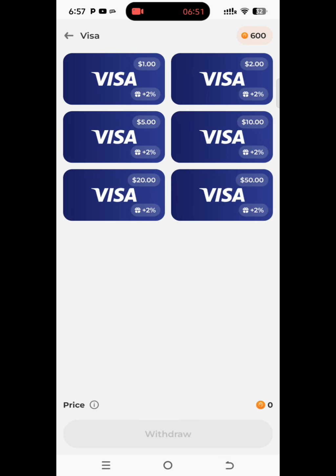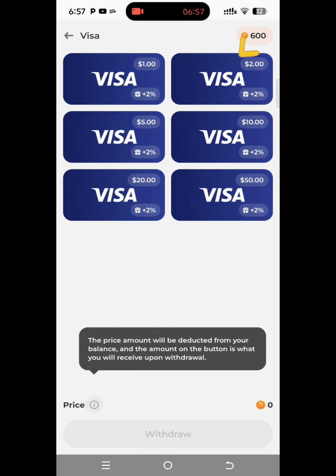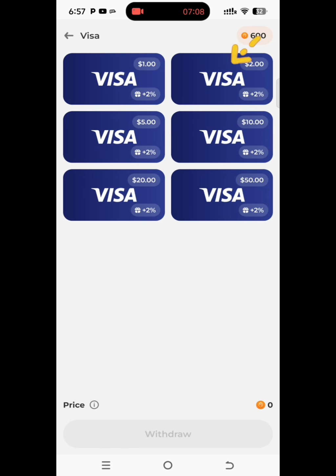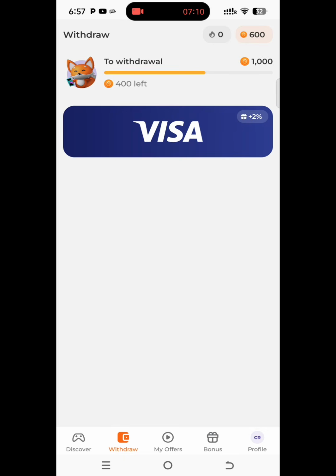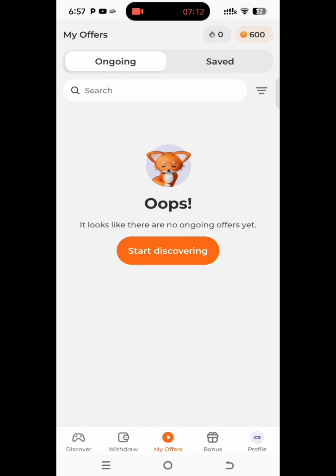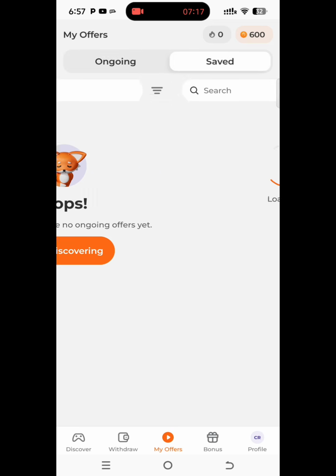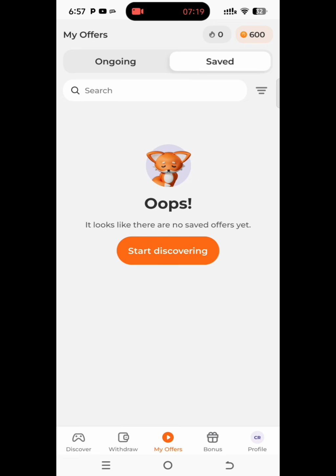You can withdraw with Visa. If you want to withdraw on this app, the minimum you can withdraw here is $1, $2, $5, $10, $20 and $50 and above. It depends on the activities you perform on this platform. This platform is just a place where you can earn extra income at home. As I said before, it is not a full-time job. It is just an app where you can be earning small extra income online.